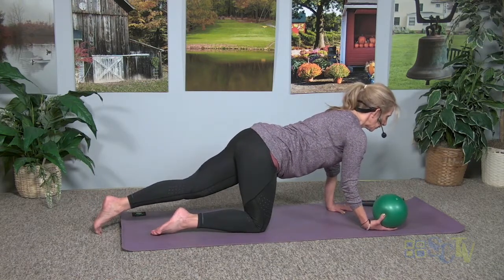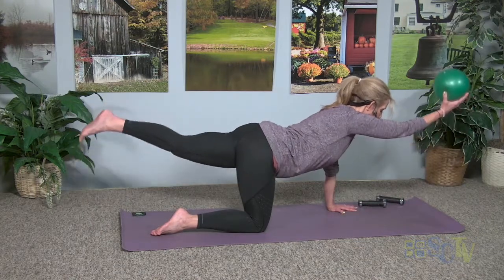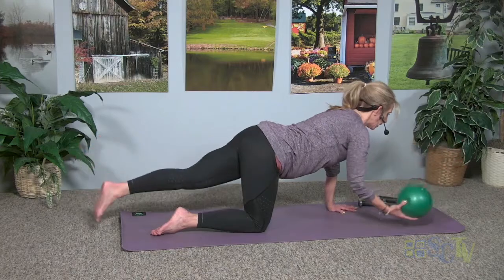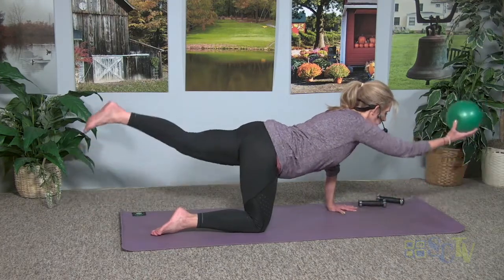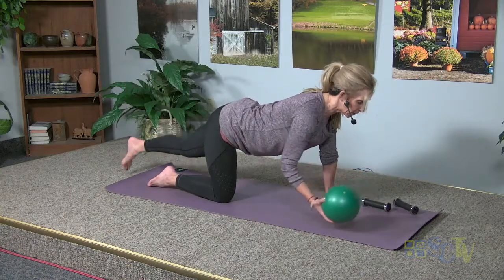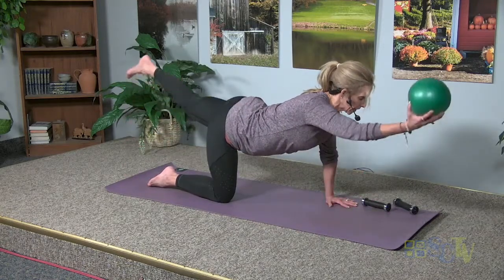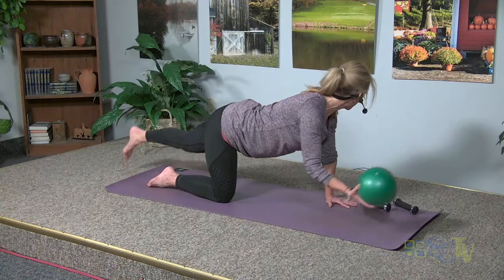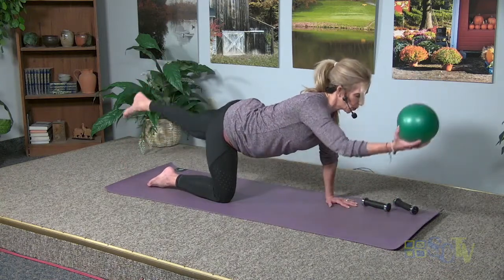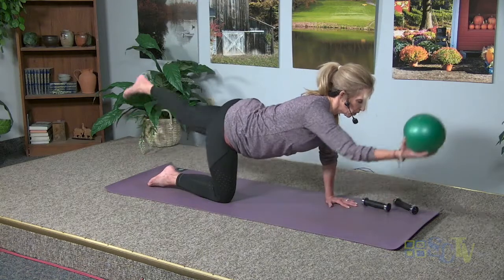Now, you're going to lift your left leg, reach the right arm forward, and then tap it down. So we lift and lower. So you want to make sure that your hips are level. You want to make sure your spine is long, your belly is pulled in. Every time you lift that back leg, can you squeeze through the seat? My toes are pointed. Let's do 8 more.